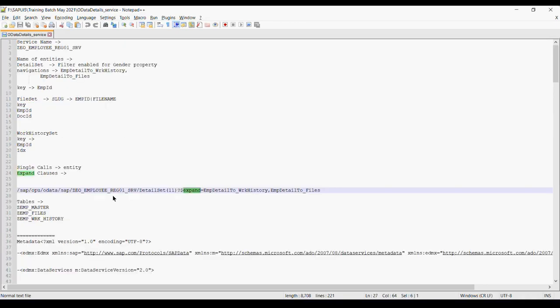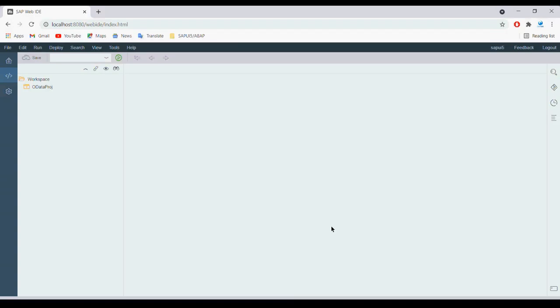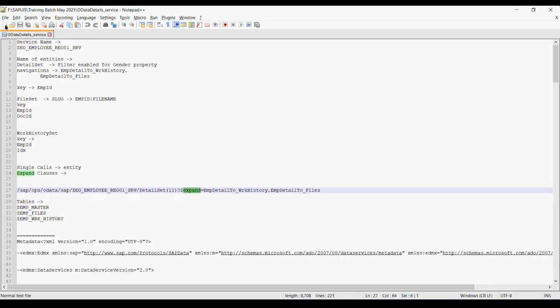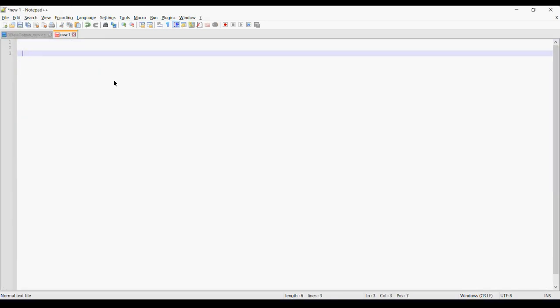Before I do this, let me explain what the OData model is. I'll open this notepad and create a new one. What can the OData model be? Do you guys want to share any inputs?